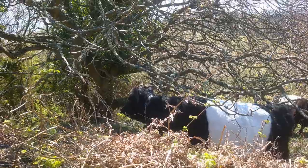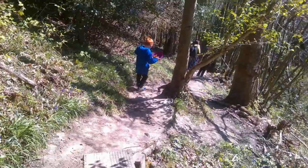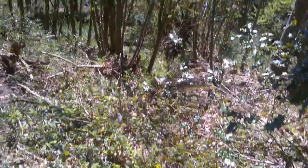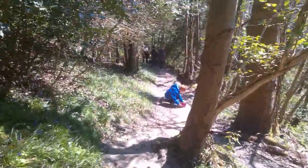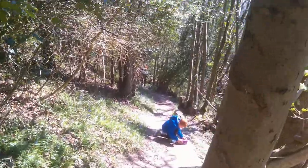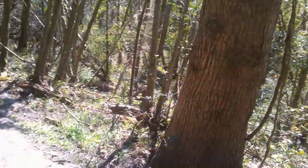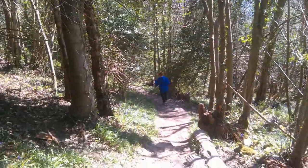Right, let's carry on with our foraging. Try and keep this steady while Butch is pulling me. There you go, they're off. Lovely, the noise from the birds. Max has found some. The other two are off down there with Mummy. Sorry about the shakiness. But you need to stop pulling me, mate, please. There we go, he's off.